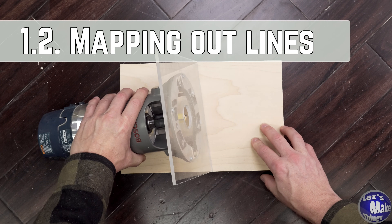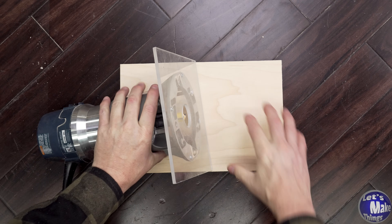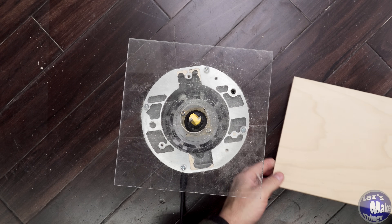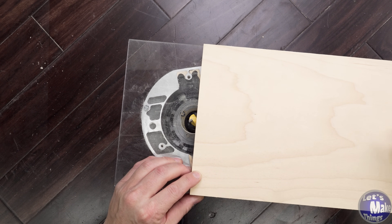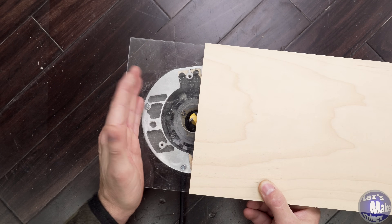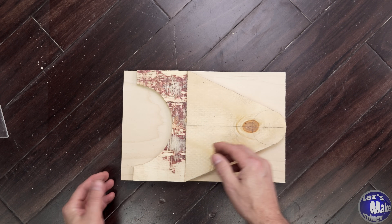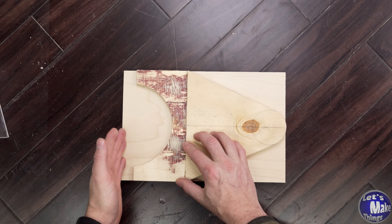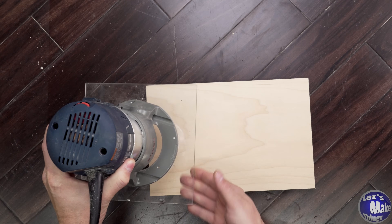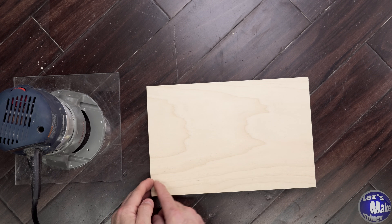We're going to map this out now, and I made sure that my plywood is the width of my plexiglass. I've got an 8-inch plexiglass here, so my piece is 8 inches wide. I'm only going to place this about that far away from the top so that I'm still getting the center part over the edge. I've also made this a little bit wider — here's my prototype — so that I could have an edge over here to run my router on. Since I want my router to be 3 and 3 quarters of an inch away from the edge, and I did add an extra inch, I'm going to be going 4 and 3 quarters of an inch away from the edge.